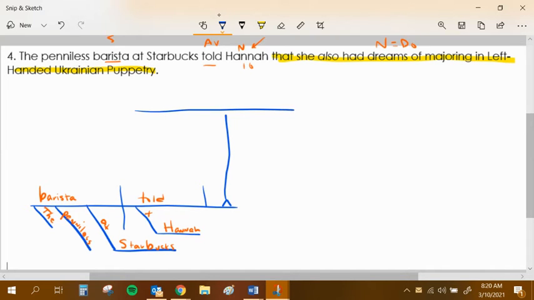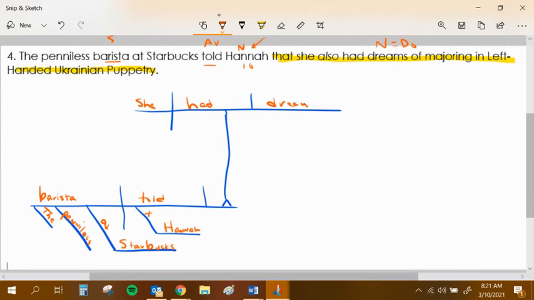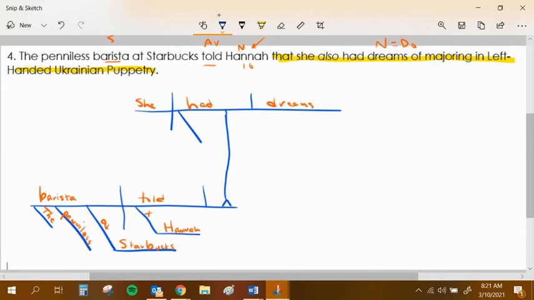When I get up here, I have a that, which basically means I'm going to be starting a noun clause, and I can see my subject and verb. My verb is going to be had. My subject is she. And she had, what does she have? She has dreams, the direct object. What kind of dreams? Well, she also had dreams. I'm going to put this little adverb in while I'm here. I'm really switching between colors smoothly this time. Look at me, like a boss.